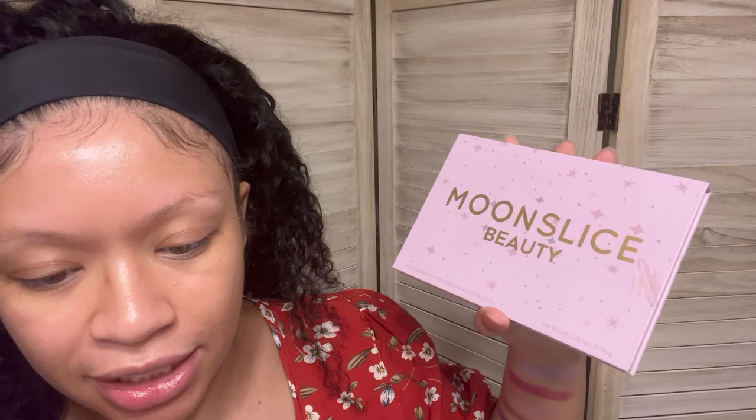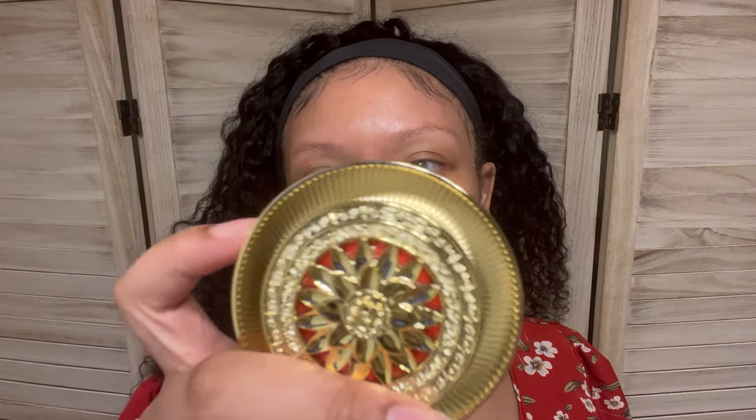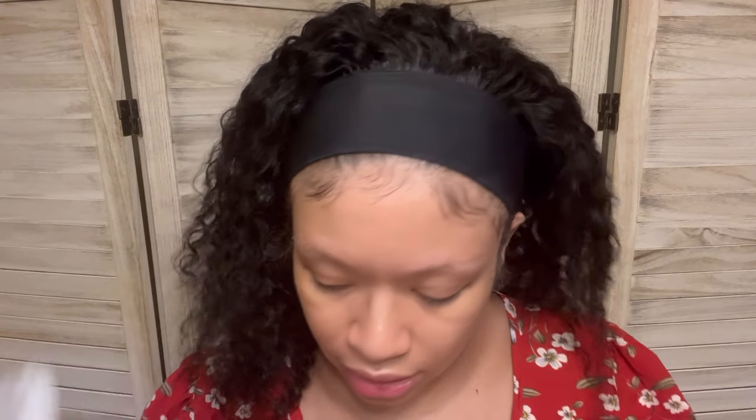The Moon Magic Palette by Moon Slice is going to run you $30. I don't know if I would pay $30 for this. The Medusa Tinted Lip Balm is going to be $12 — a little pricey. The Blossom Bronzer Contour is going to be $42. It's pretty, but it's not that great of a material — $42, I don't know if I'm paying $42 for this. The Oil Control Press Powder by Ofra is going to run you $29. And then the Volumizing Mascara by Charmacy is going to be $12. I would expect this to be more expensive based on how luxe the product looks, but hey, I ain't mad at paying less.